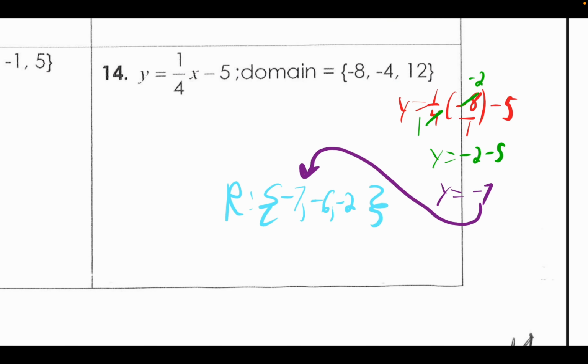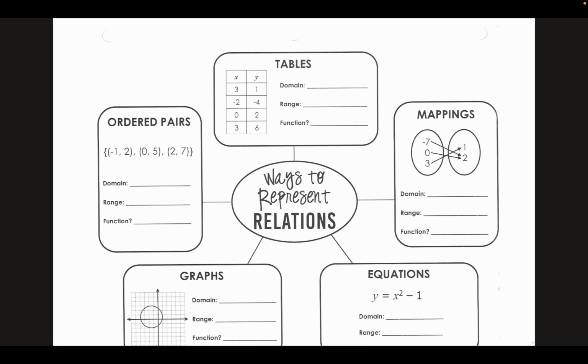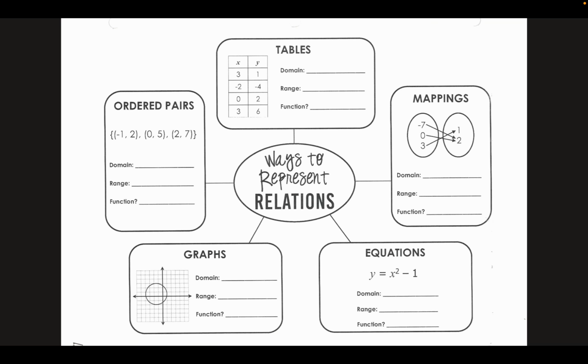The first number we see. Moving on, let's recap here as I remember to rotate this page. There we go. There are 5 different ways to represent relations: ordered pairs, tables, mapping diagrams, equations, and graphs. Now, each of these that we're going to be covering, this is just kind of a review, no new information on this slide. A review here, all 5 of these are going to be representing different relations.